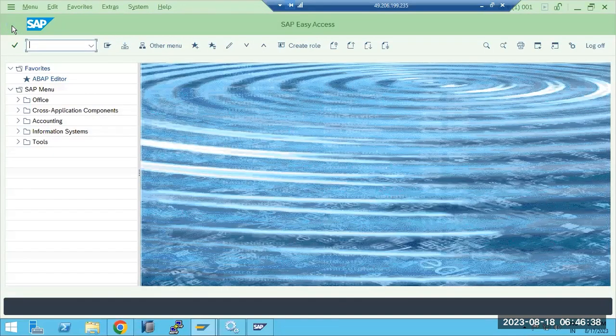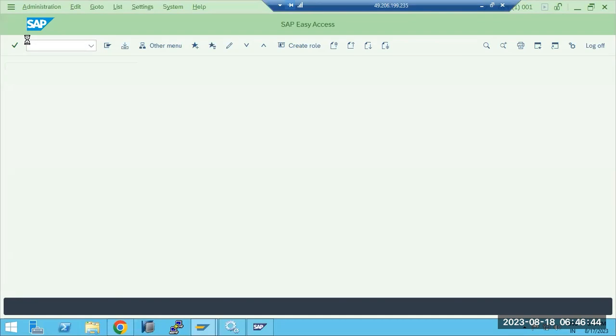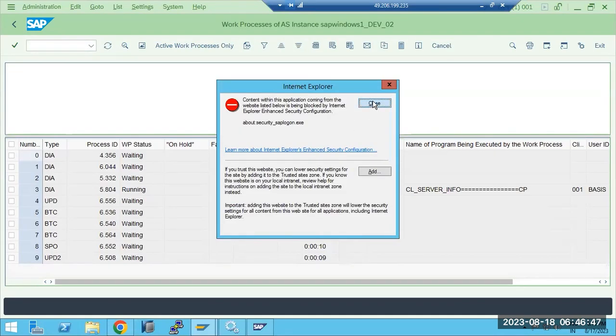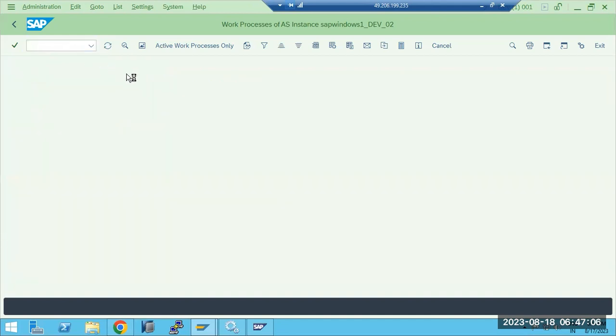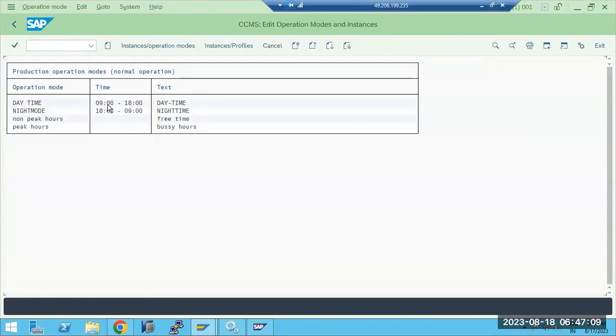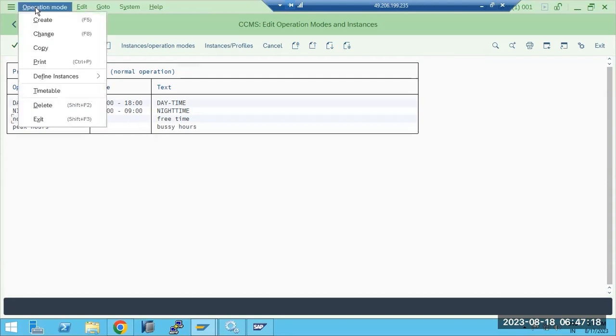This is a small concept, but no one will use it. But when you check, now we have enabled the workflows, right? When you check, based upon the timelines, this will be changed. During the time, if you observe, automatically the work processes will change from dialogue to background and background to dialogue. How many you set as per the operational modes, how many you set in RZ04, based on that, that many you can see in the systems based upon the timelines now. So that will happen here in the systems. Okay.